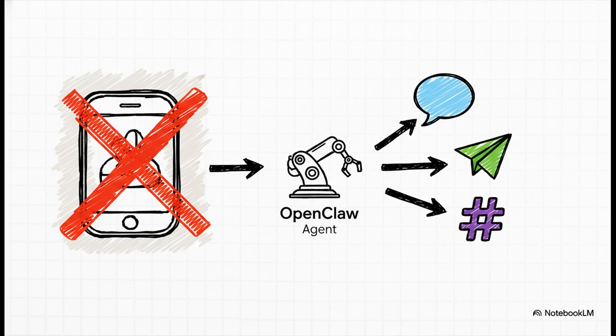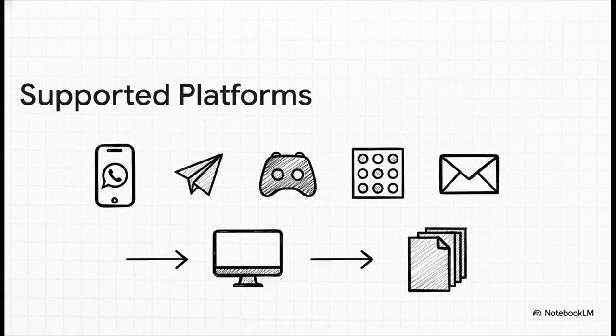And maybe the most beautiful part of this whole system is how smoothly it fits into your life. You don't have to learn a new app or open another program. You command your agent using the messaging platforms you are already glued to every single day. Yeah, we're talking about the apps you practically live in. WhatsApp, Telegram, Discord, Slack. You can even just use plain old email. Just imagine this. You're out and about, you send a quick message on WhatsApp from your phone, and your personal AI, sitting quietly on your computer back home, instantly starts searching your local files to find what you need. That's the power we're talking about.